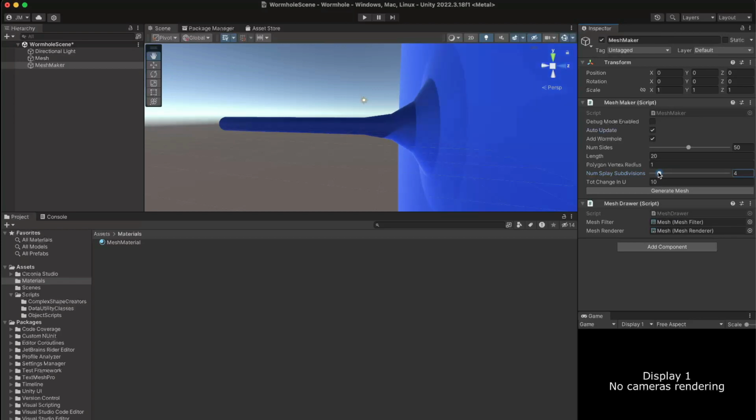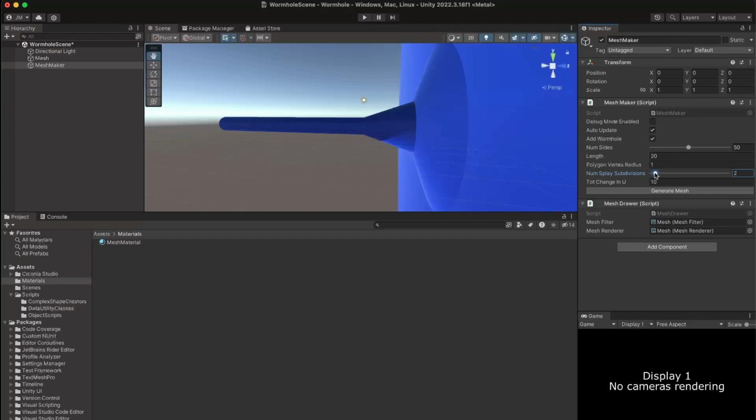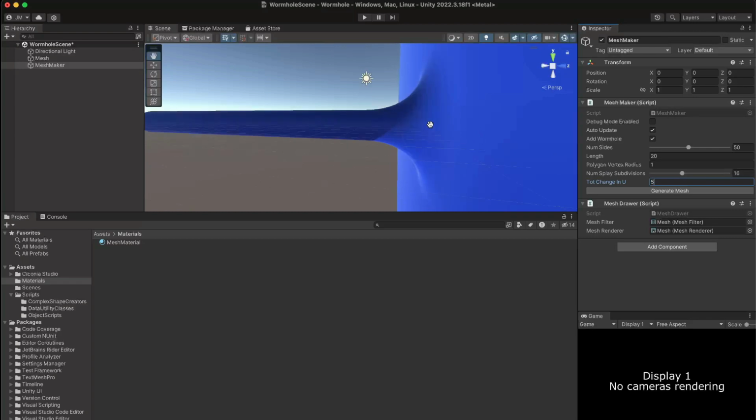And I'll click on Auto Update so we can see it updating. So you can see I can change the splay to make it very few subdivisions and then slowly increase them, and it becomes a better and better curve. So we'll see in the code where those subdivisions come into play. And then the total change in U kind of controls how big the display is.